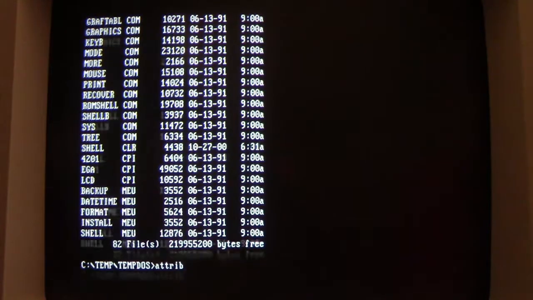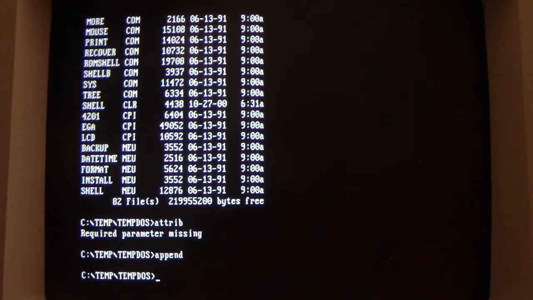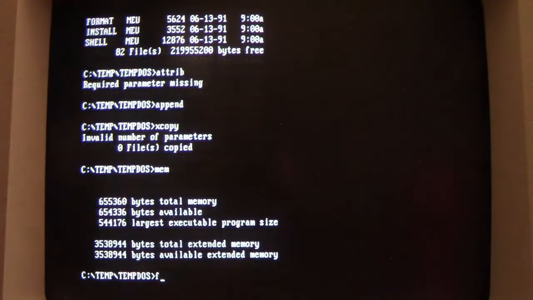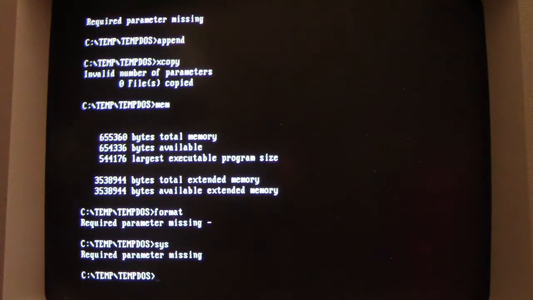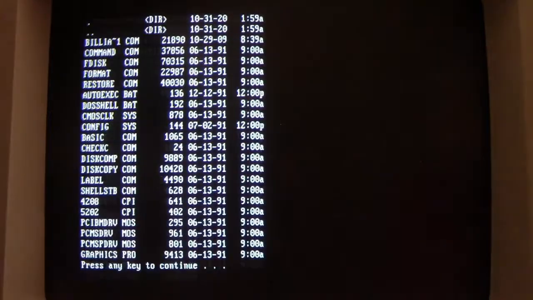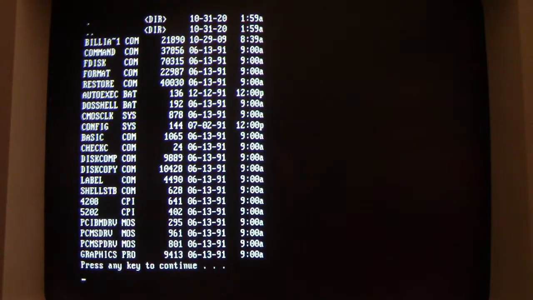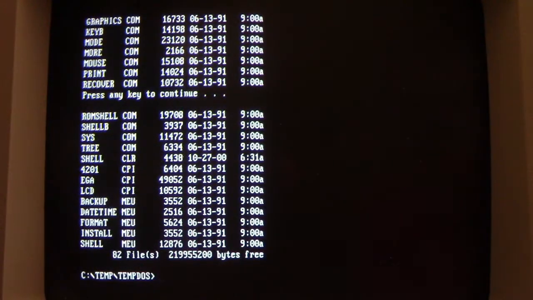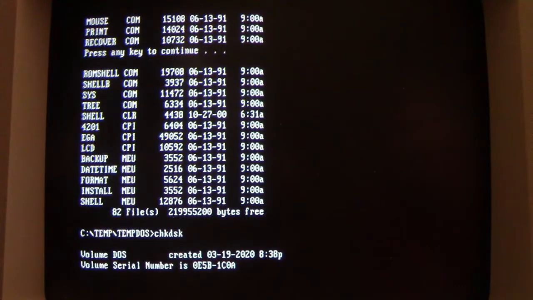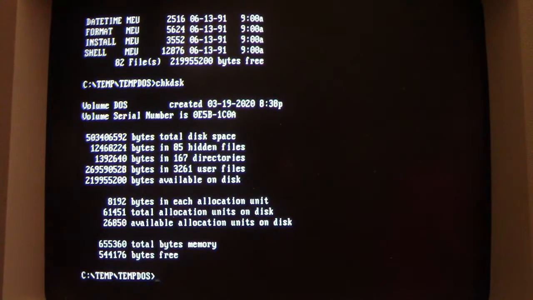We can still run our other programs like attrib or append, or xcopy, or mem, or even some .com files like format or sys, or let's see what else we got here. Let's run check disk. Let me see if it does anything. Interesting if that gives up any kind of allocation errors or anything of sorts. No, it doesn't.